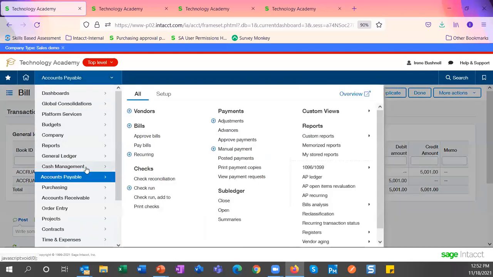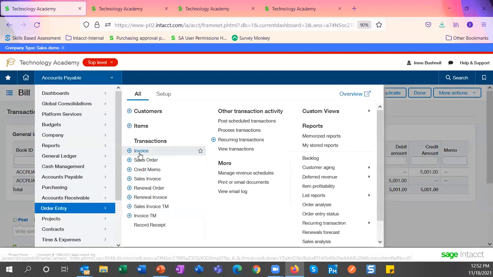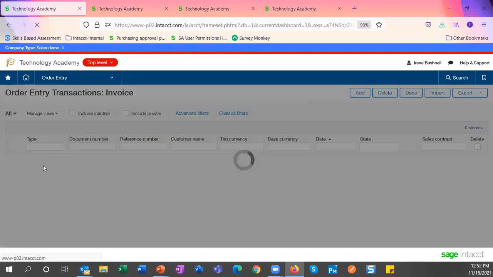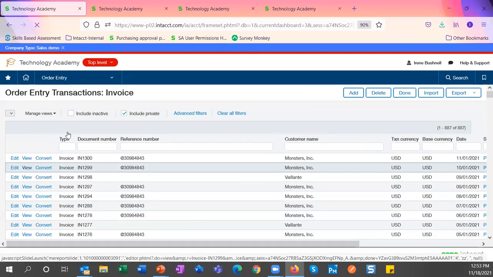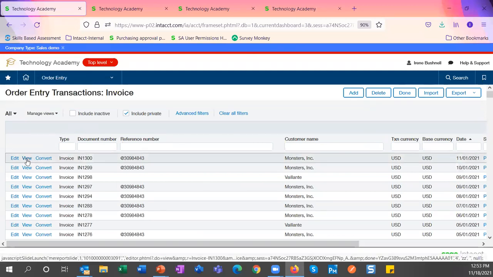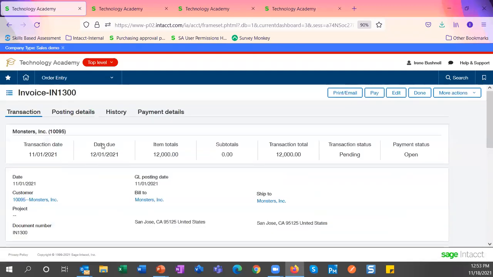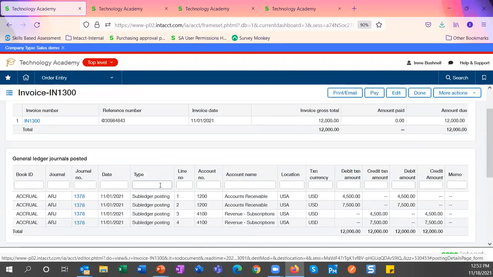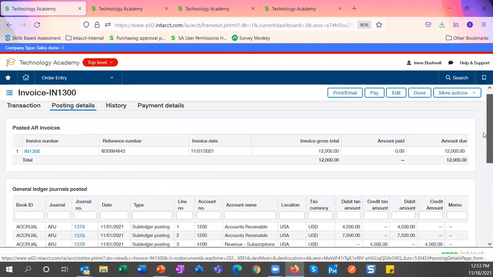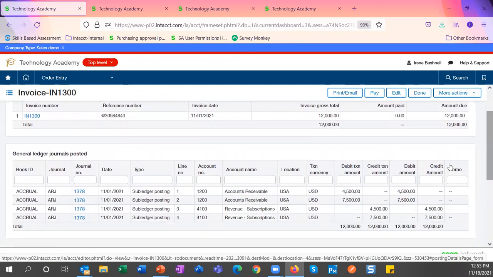And then again, order entry. If we go over to order entry and we look at invoices, you can view or edit, and you're going to be able to see the GL posting tab. So they're starting to add it to almost all of these screens. Come on, Intacct, don't be slow. Nice features. And this is really nice over in the order entry and purchasing because it does give you the full debits and credits based on what you are posting. So that's nice.